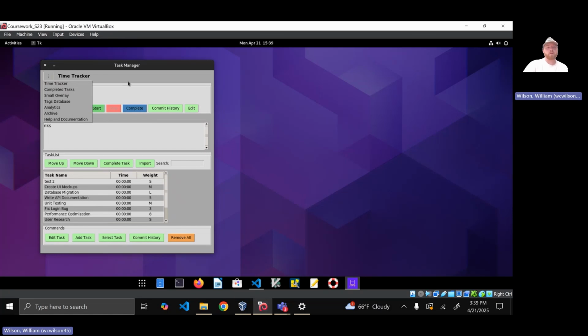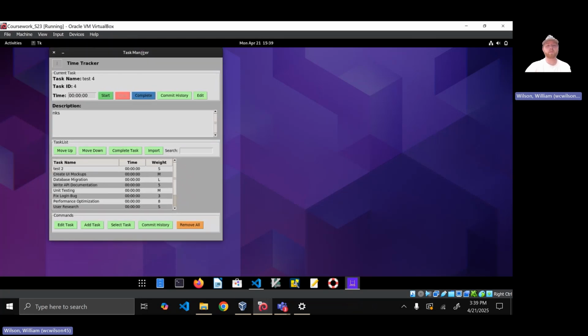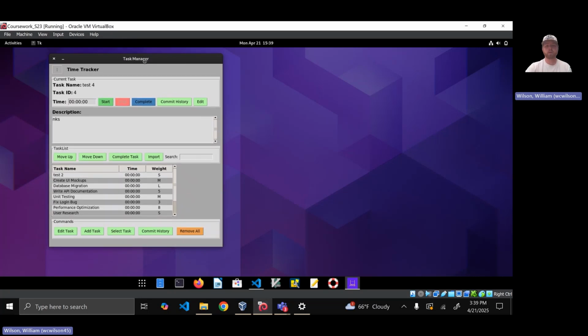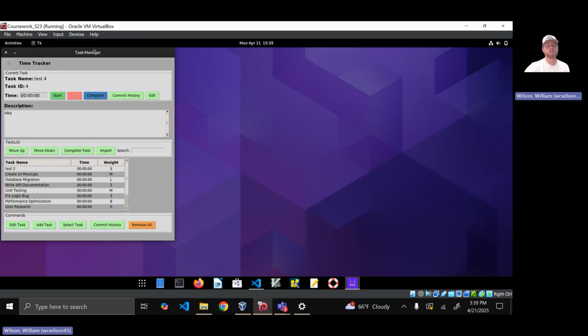I originally started off by doing a config file for this one, so we could do things like change the fonts and also for the database pathing for Linux. But once we decided we're probably not going to get around to the settings page, I went ahead and did away with the config file, and we went with a different approach of changing it over to Linux. But yeah, like I said, all the functionality that we had in Windows is here in Linux as well.